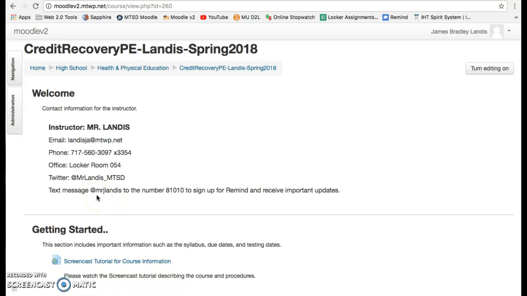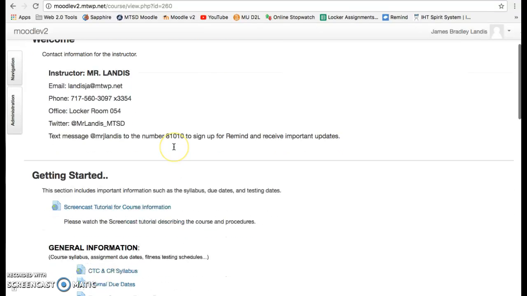That's basically a texting app that lets us communicate back and forth. Text @MrJLandis to the number 81010 to sign up for those reminders. So that's my information there.